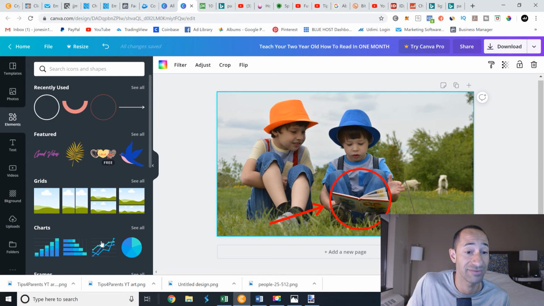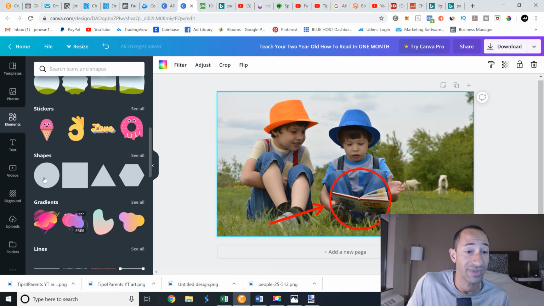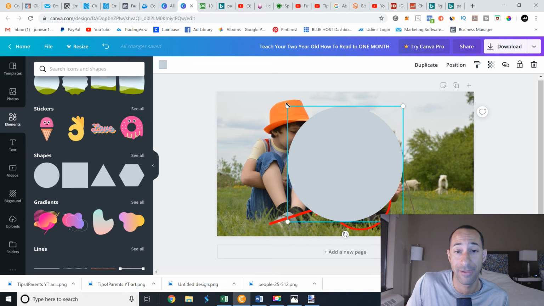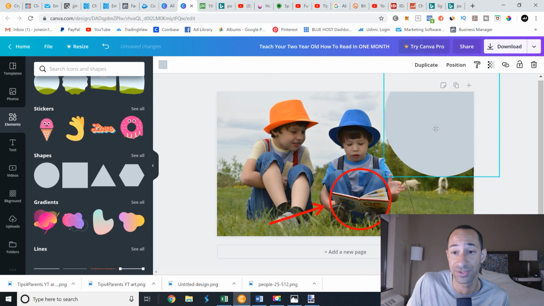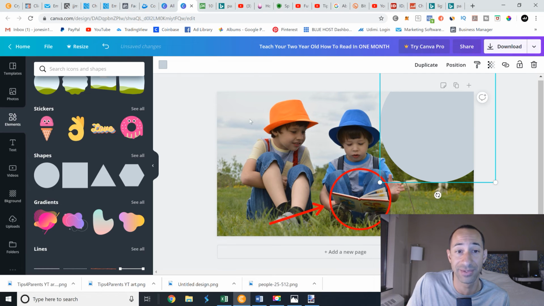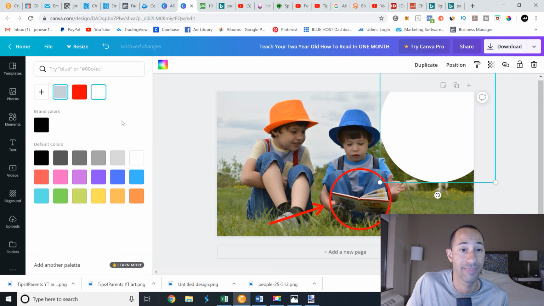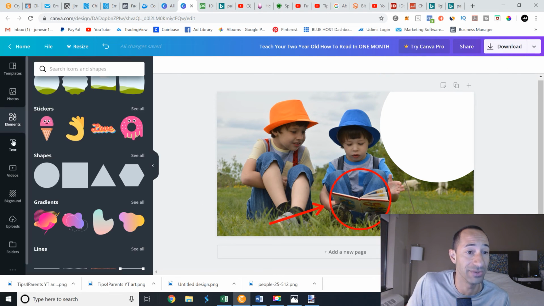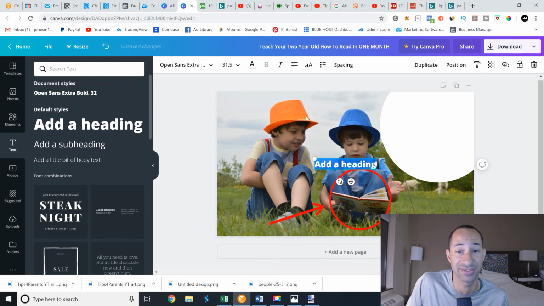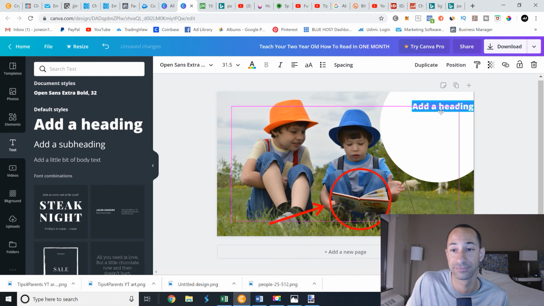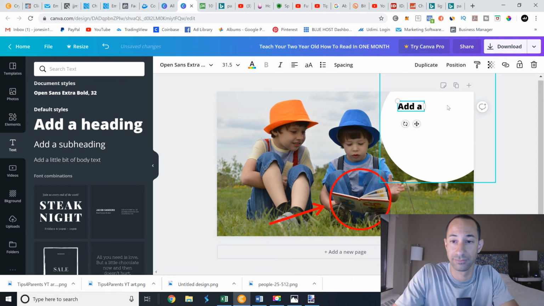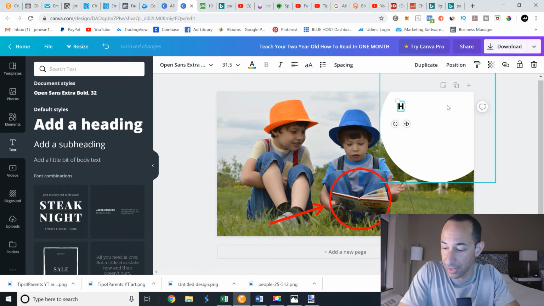And then all you have to do is add a shape. What we'll do is slide it to the corner here, and we'll make it white. And then we will add text. So we're going to add this text. So, how to teach a child to read in 1 month.